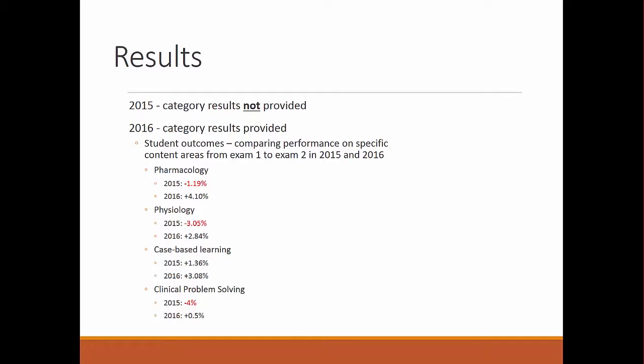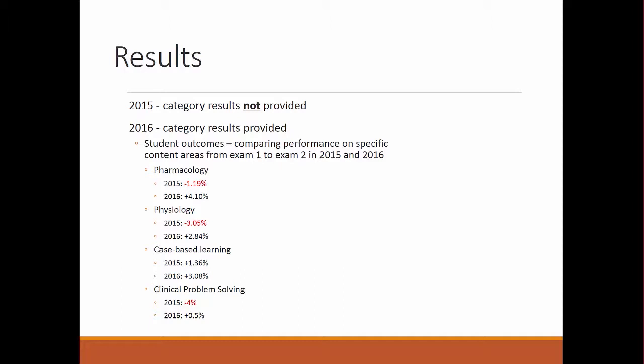In 2016, when we did start this process, we started to see in specific areas that students were improving, whereas in 2015 on farm items, their scores actually went down from Exam 1 to Exam 2. Same with physiology and the types of questions we call clinical problem solving.